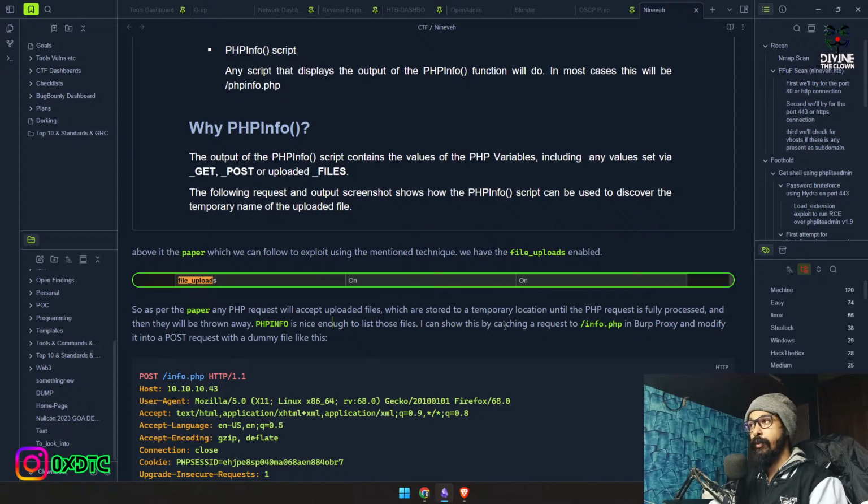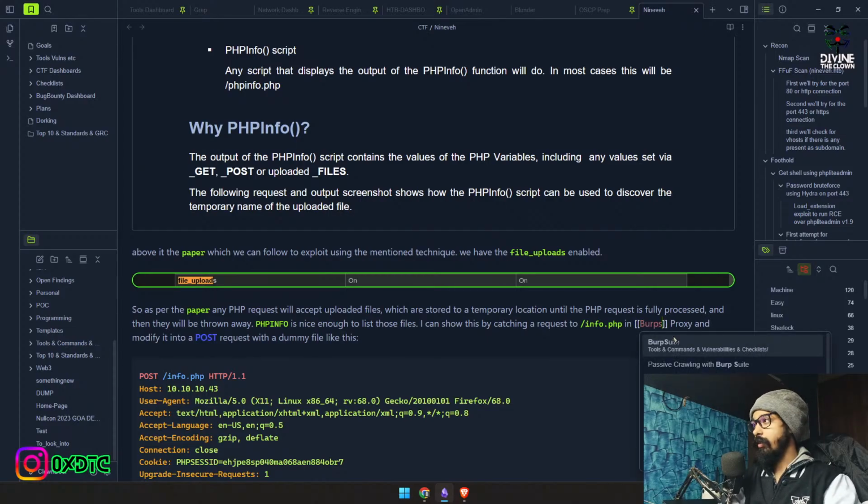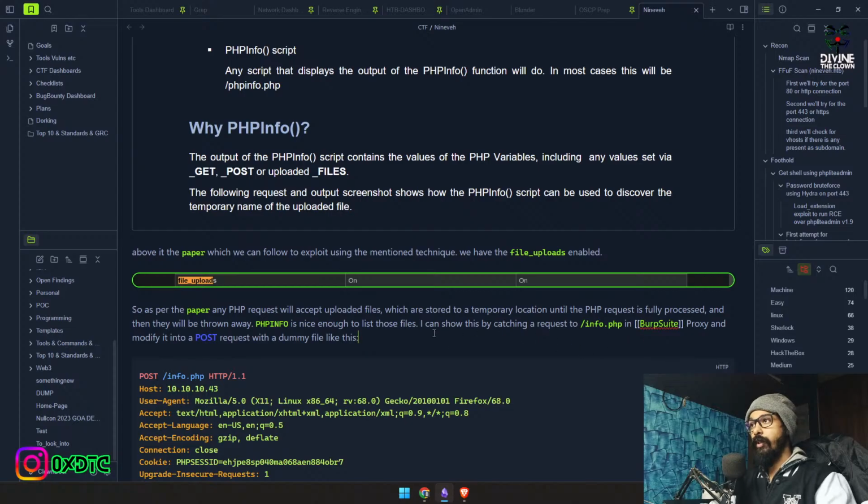I can show this by catching a request to /info.php in Burp and modifying it into a POST request with a dummy file.